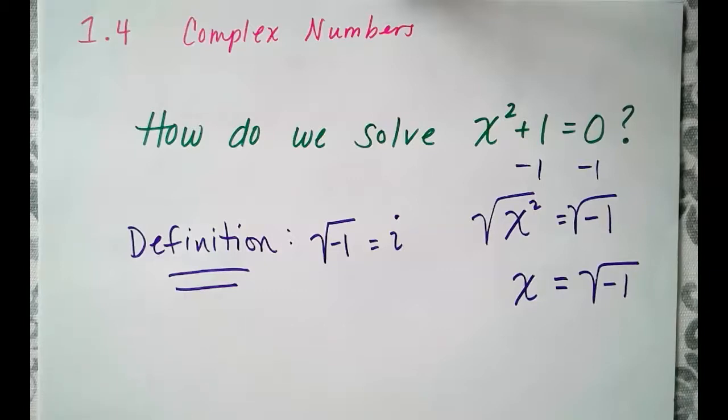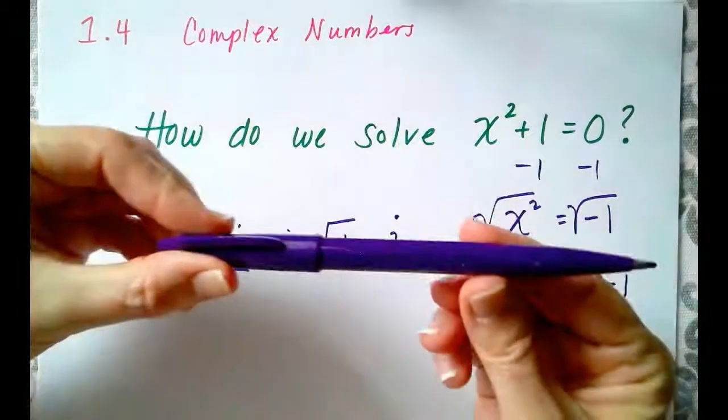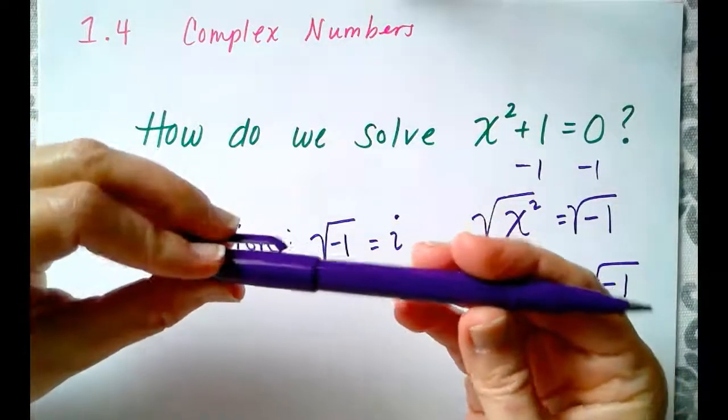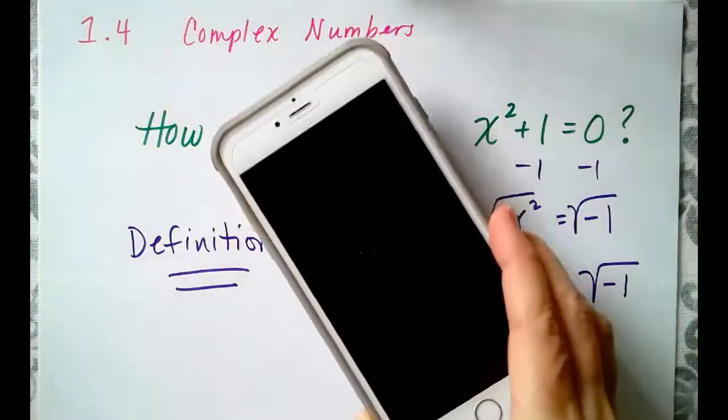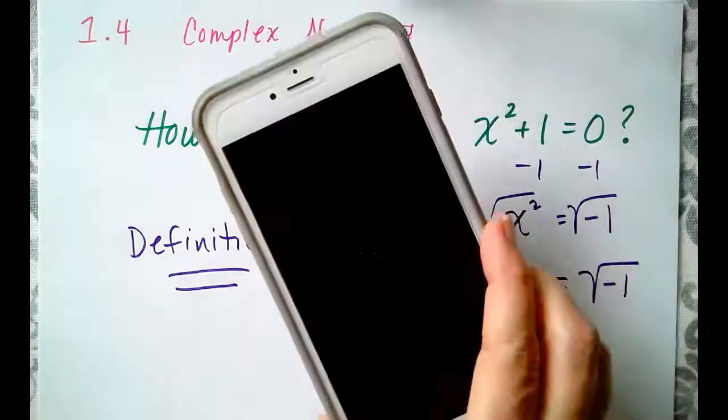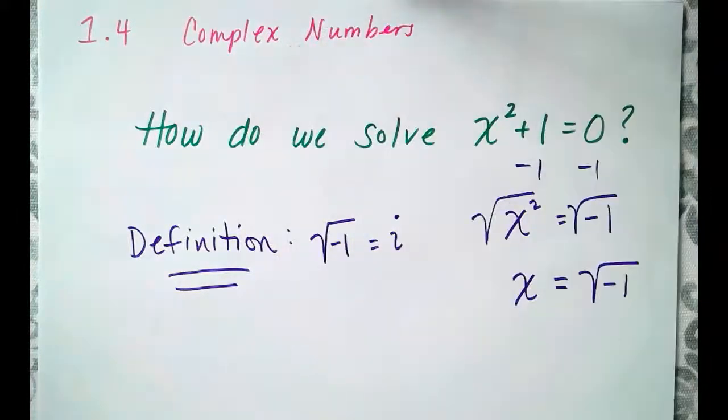Sometimes things make sense the way they're defined. Like, this is a marker. Why is it a marker? Because it marks. This is a phone. Well, who decided it would be called a phone? That's just what it is. It was defined to be that. A chair was defined to be a chair. And it's something that we just accept.